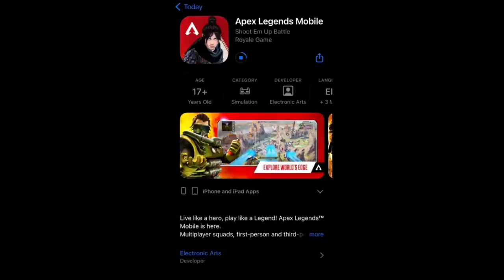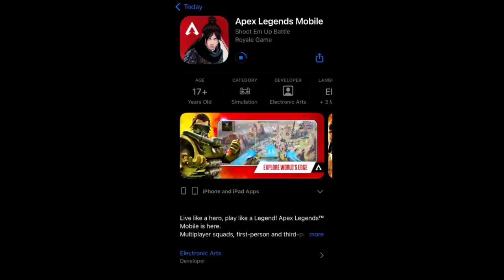But then you're going to have to download a VPN from the Apple Store, which is kind of harder than the Android one, because you're going to have to search for a VPN, then actually set up a free trial, or try to find one completely free that has one of the countries on it. So yeah, that's pretty much it for the iOS explanation.